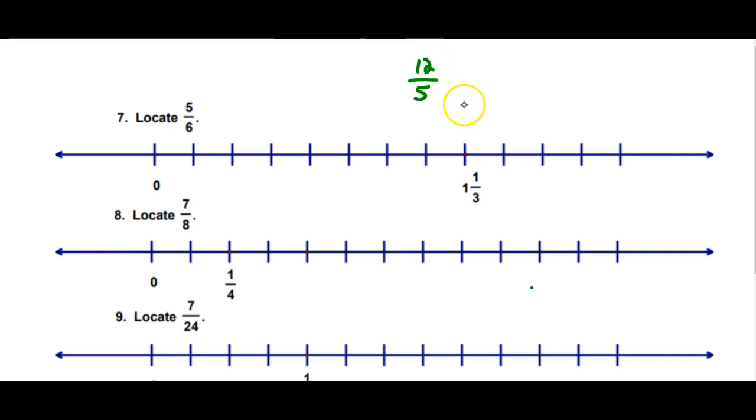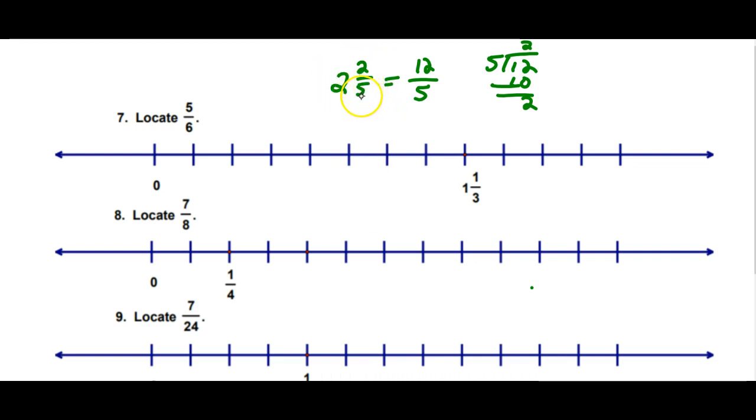So the way you do that is to say, how many times will 5 go into 12? Or you divide them out like this, and say 5 goes into 12 2 times. You subtract and you get 2 left over. 2 is your remainder because 5 won't go into 2. So it's still being divided by 5 here. So 12/5 is the same thing as 2, because 5 will go into 12 2 times with a remainder of 2. So 2 2/5.